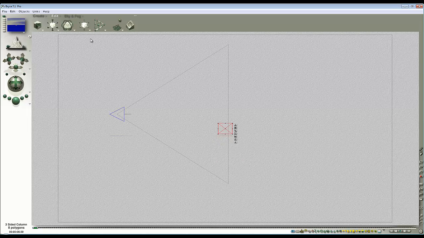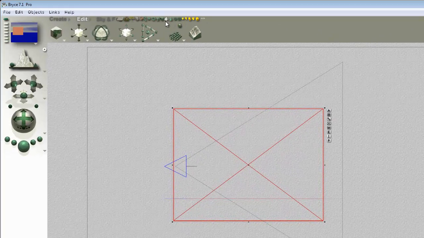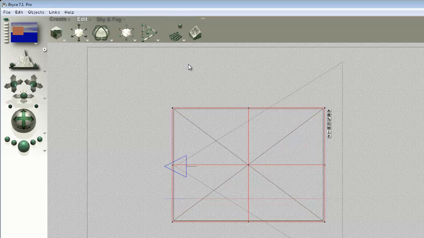Side view, keyboard shortcut 3. Enlarge this and place it so that the back edge is behind this point here. This represents the field of view, and this point represents where it's actually viewing from. So as long as this back edge is behind that, then everything will be fine. I'm going to use Ctrl C and Ctrl V to copy that shape, and then use a conversion tool to make that a cube. The cube adopts the bounding box of the shape, which is just slightly larger than the shape, which is useful for us for what we're going to do.